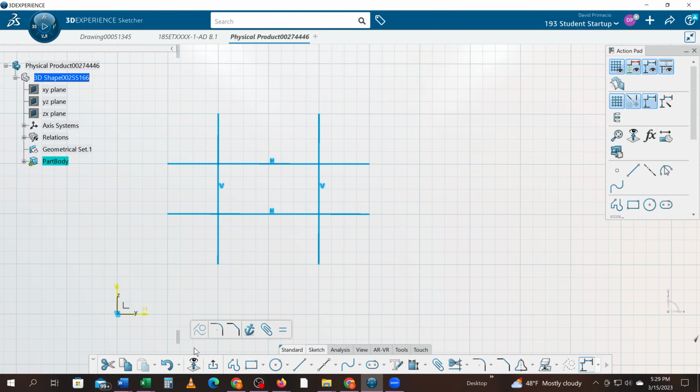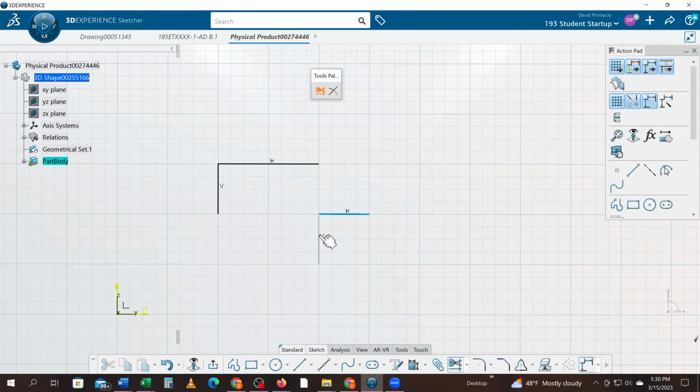Before I remove those lines, I want to show you a trick here. We got this neat little feature here called trim. So maybe I was trying to make a box. If you want to, you can go to the trim command, select a line, and select another line. And notice what I'm doing is I am selecting on the portions I want to keep. So whatever portion of the line I want to keep, I make sure I pick on it. Because if I pick over here, and I pick over here, it thinks I want to keep these two lines, and it removes the wrong side.